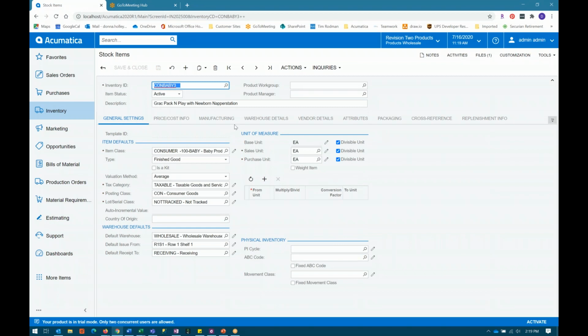So automated replenishment settings can be set up in a couple of different places. It can be done at the high level on the item class.